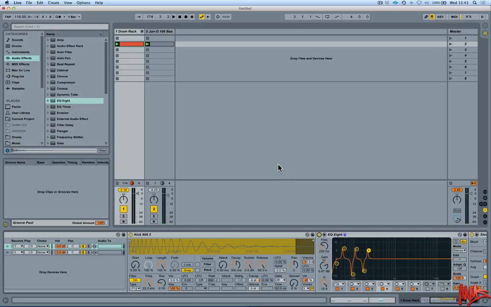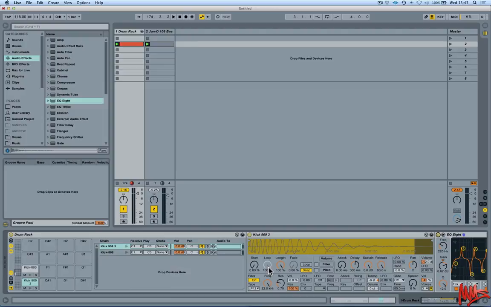Now, what I've looked at there is just one tiny aspect of frequency management. We've not taken into account EQing the bass in any way. For example, I'd probably take a bit of a low cut on the bass just to leave room for the kick. We've not taken into account EQing of kick drums at any other points other than around the fundamental frequency and areas around that.